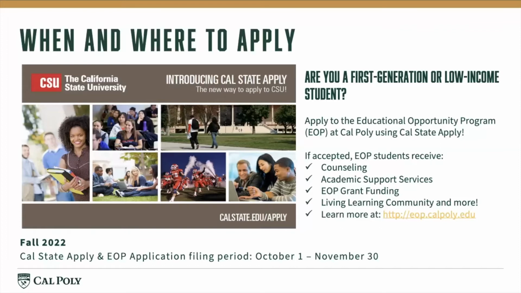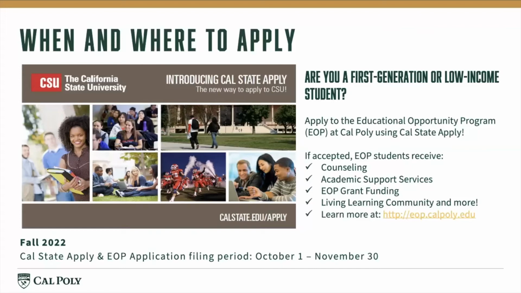However, if you are a low-income student, there is an application fee waiver opportunity built into the Cal State Apply application. So if you do meet the income threshold and click yes to the fee waiver question on the application, then you will automatically be evaluated to see if you qualify for a fee waiver. If you do qualify, then the system will automatically award you up to 4 free CSU applications.